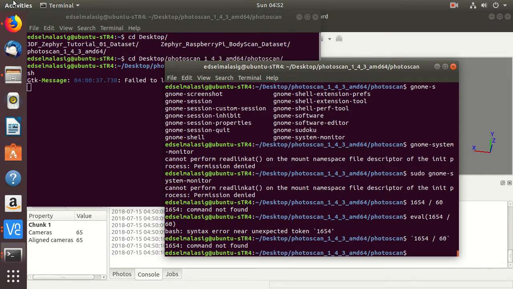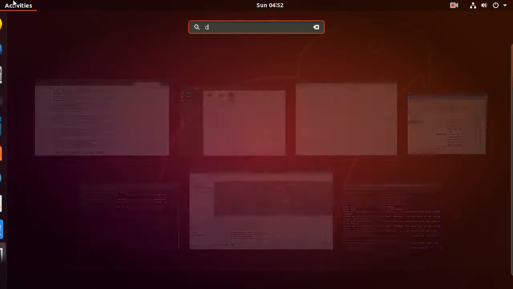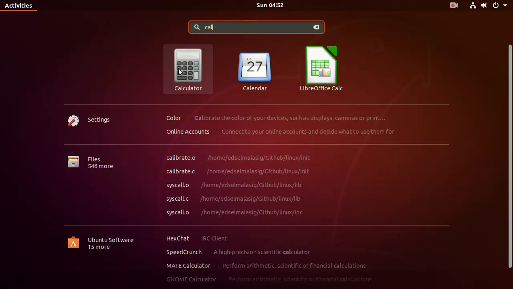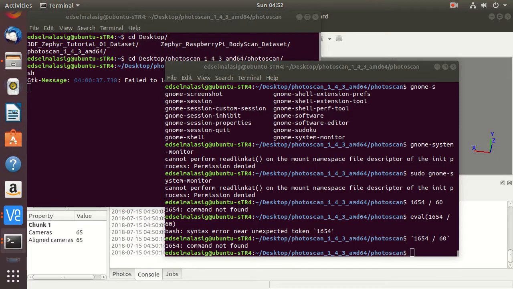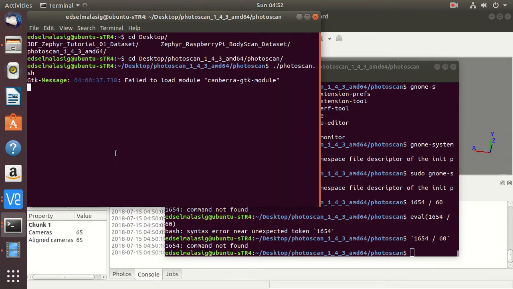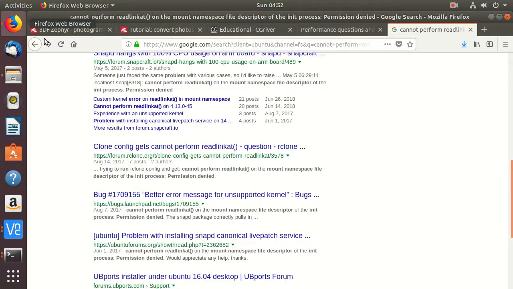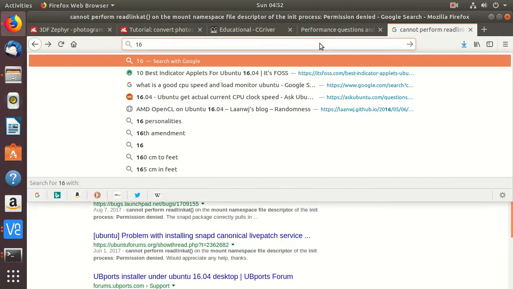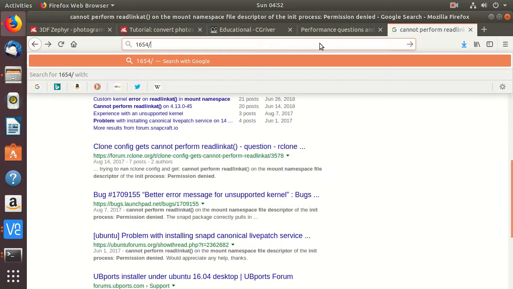The calculator doesn't launch. Wow, what apps don't work with this? Let me see. Whoa. 1654 divided by 60.